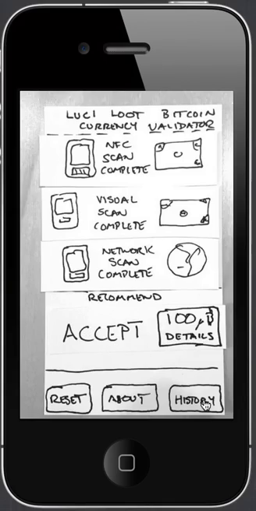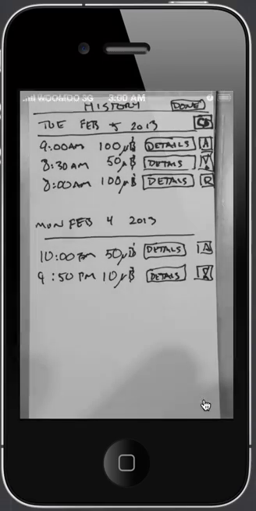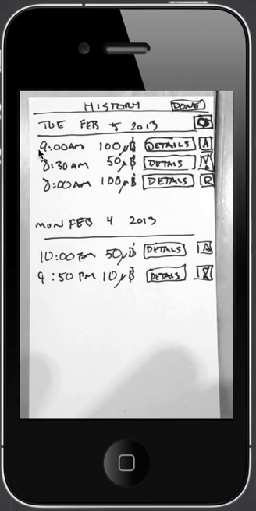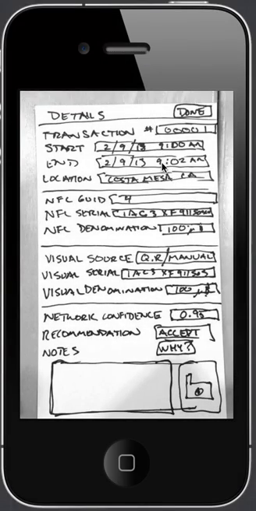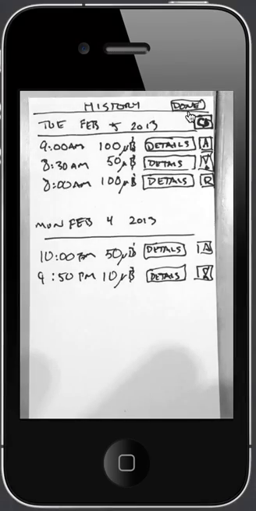All right, at this point, we might want to go and check our history. Our history shows all the scans that we've completed. We can get detail about them. Looks like the other page. This is just the transaction view. Shows you a list and time. Over here are icons representing whether it was accepted, accepted with warnings, or rejected. They don't really link to anything.